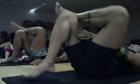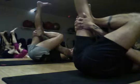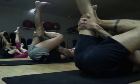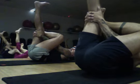Hands go underneath that left knee and then take that left leg up into the sky. You can keep your head down, back flat. If you want to lift your head up a little bit and curve out that back, you're welcome to do that as well.